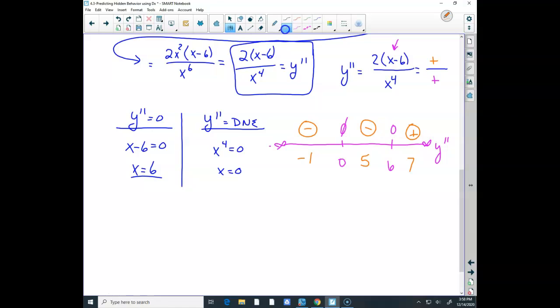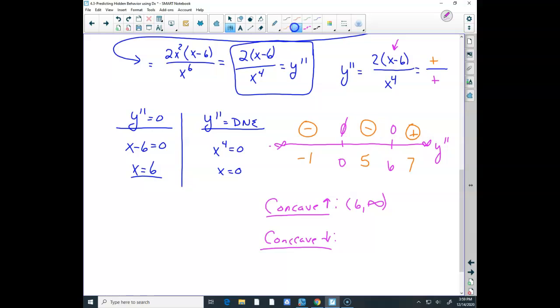And it's really important for this second derivative test, because we're going to look at this graph in a minute, and we're going to say, whoa, I've never seen that change in concavity there. But I can see this is concave up. When am I concave up? I am concave up from 6 till infinity. Okay? And that's going to mean things for me because, well, I'll get into that in the next lesson. And when am I concave down?